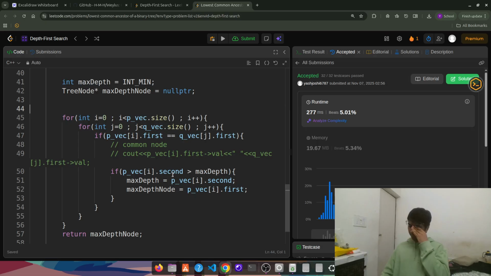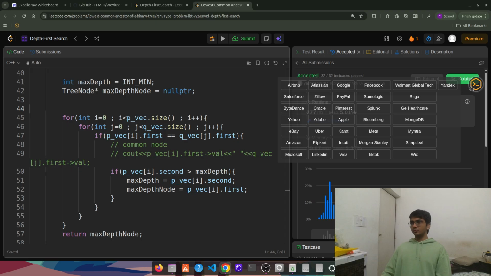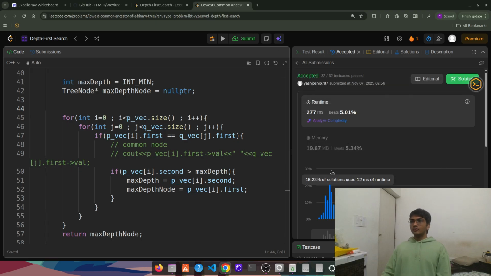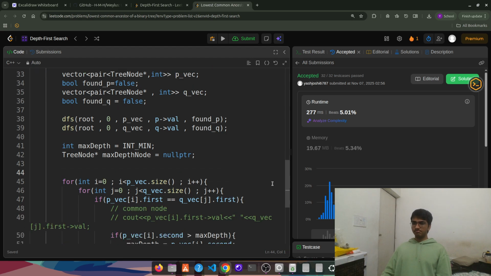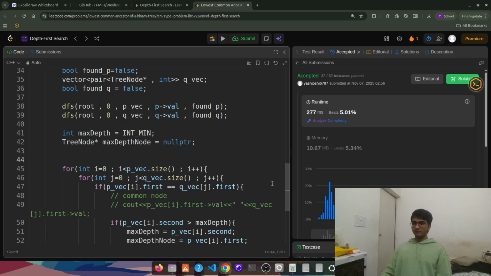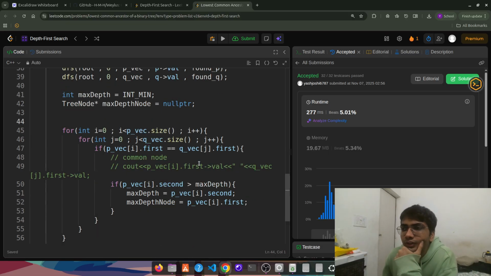The n into n. Can this be optimized? Wow, too many. How can this be optimized? Is there a way to search for common ancestors in lesser time?